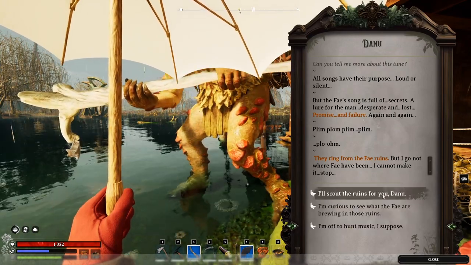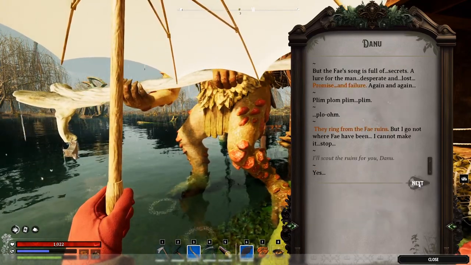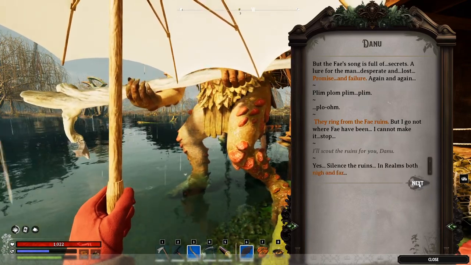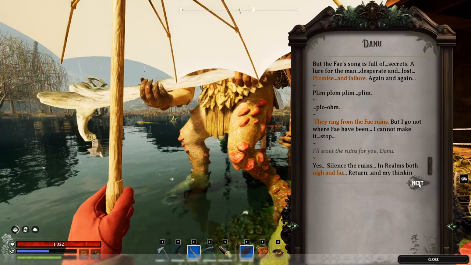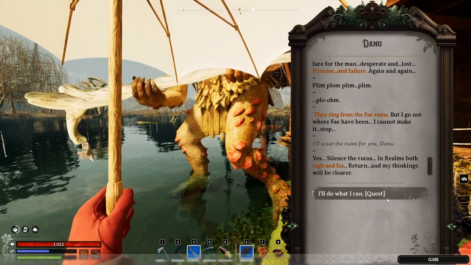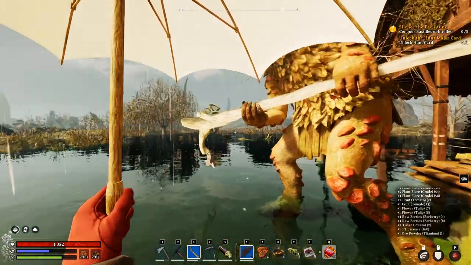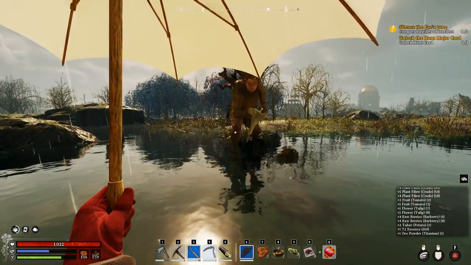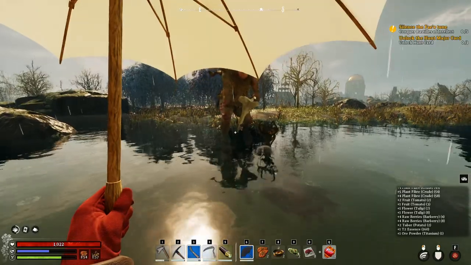I'll scout the ruins for you, Danu. Yes. Silence the ruins, in realms both nigh and far. Return, and my thinkings will be clear. I'll do what I can. Okay. You want stuff, I'll talk to you. Thank you for your patience.